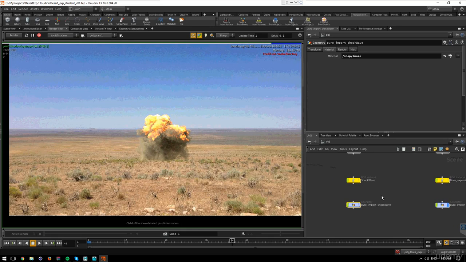And for the secondary elements, I decided not to do that in Nuke because I want you to focus on Houdini for now. Later I will include a section that explains how I did the secondary dust effects in Nuke. Okay, so Nuke is a compositing software like After Effects.